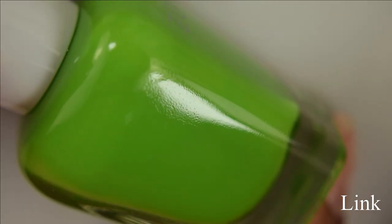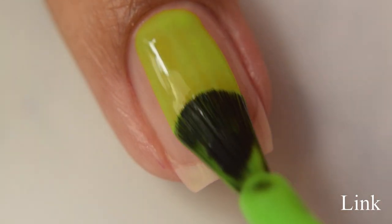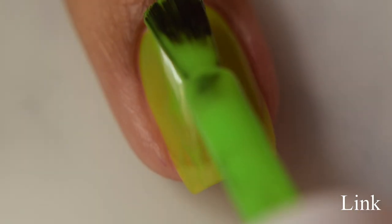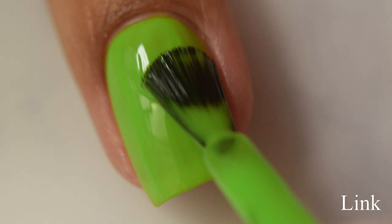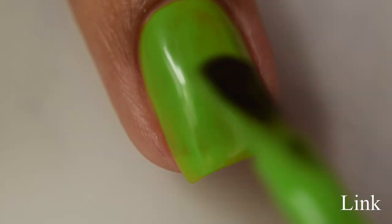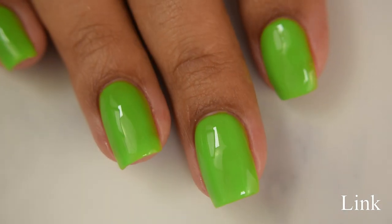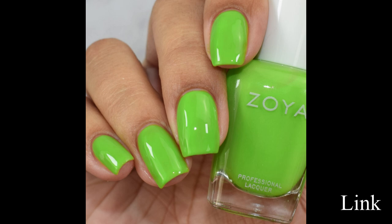And lastly we have Link, described as an electric kelly green neon. I was pleased to report that on a couple of my nails where I got polish on my cuticle line, there was no staining with any of these — which was pretty awesome. On Link I did notice that when cleaning up after getting it on my cuticle, just a little bit of this yellowy-looking green pigment lingered, so you'll need to get in there a little more during removal — but again, it's not a stainer. For Link I'm also going to suggest three coats; it's a little more pigmented than Banks, but it really requires that third light coat to finish it off. I also think it's kind of ironic that Link is named for the green in this set — I wonder if that's a reference, which would be pretty cool.